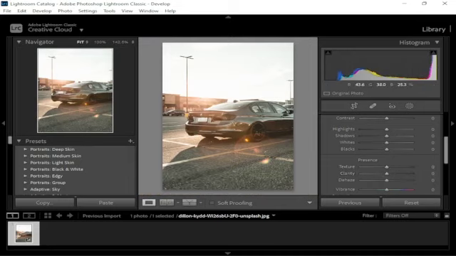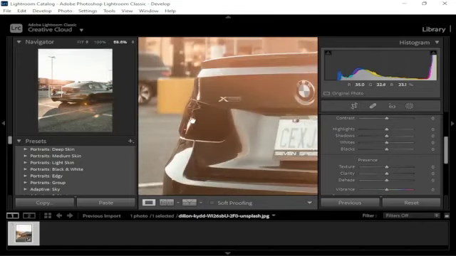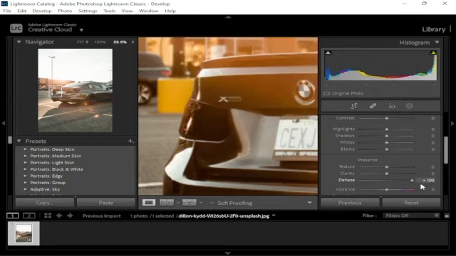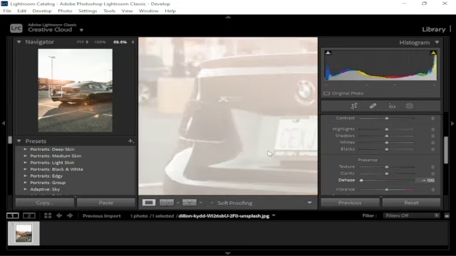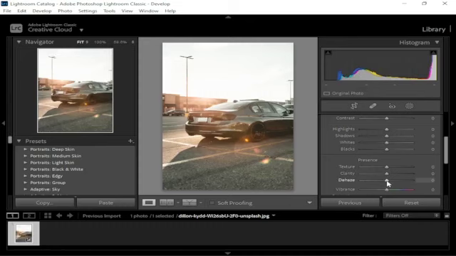Now clarity. Again, my friend, if you increase the texture and now increase the clarity, it will clear that texture, the details that we have increased, and it will become most clear. But in this case I will do nothing. Dehaze is if you want dehazed scenes. If you want a hazy scene, you can increase the dehaze or you can decrease it, whatever you wish. But I will do nothing in this case.